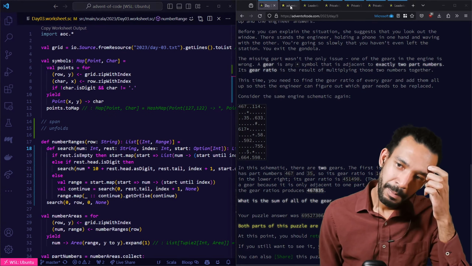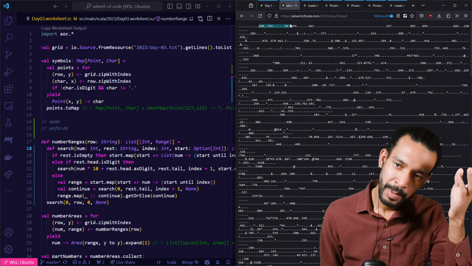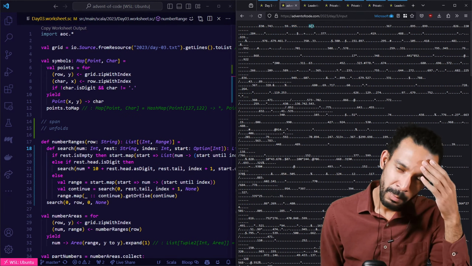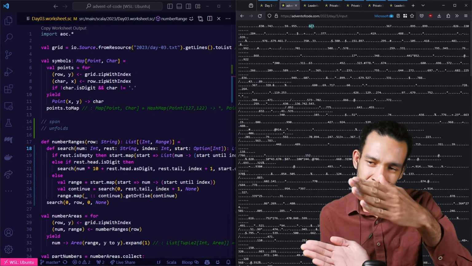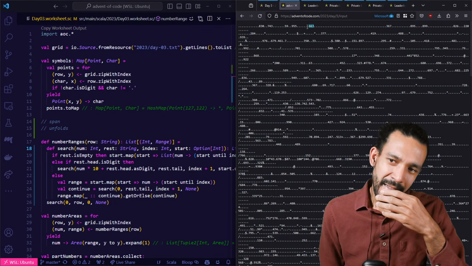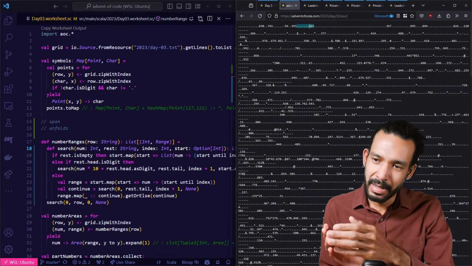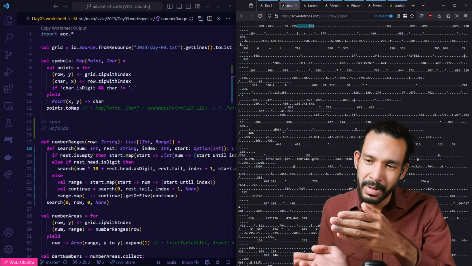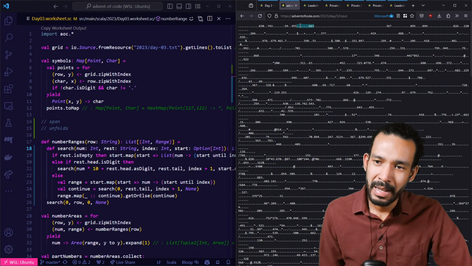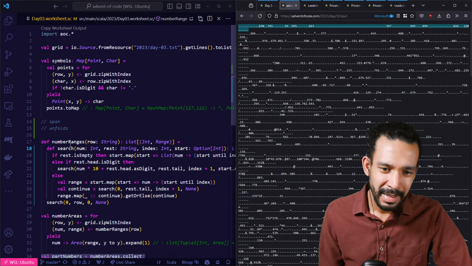Then I started to think about how we need the indexes along with it, and I didn't want to do a zip with index, then do my splits and then have to unzip those and get it back. So I shied away from that.